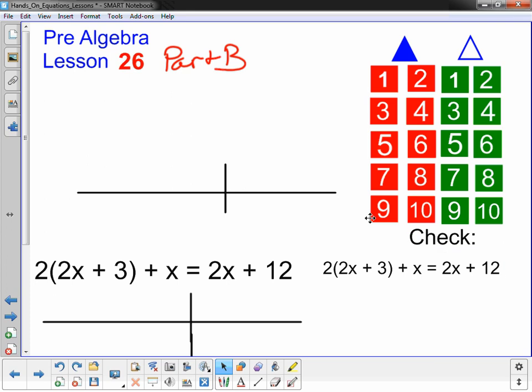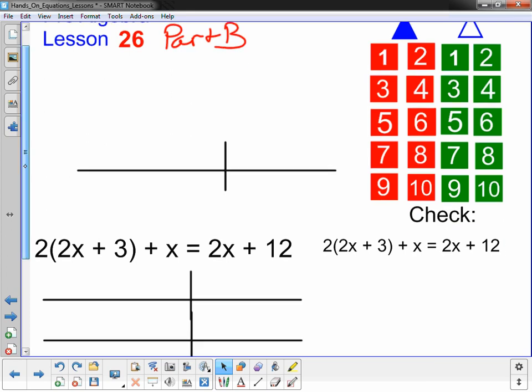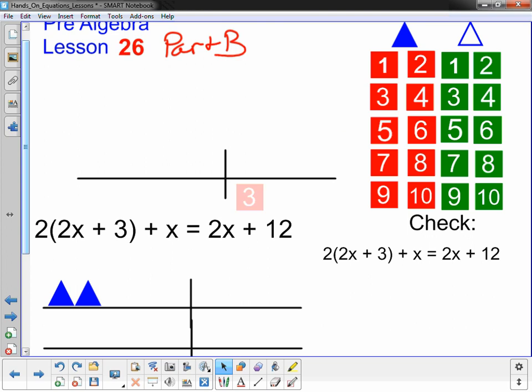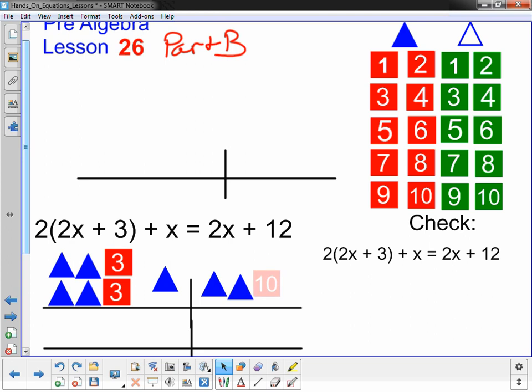Okay. So now, when we did it before, if I had something like this, 2 of the 2x plus 3s, I would bring down 2 x's and a 3, and then I'd have to do another set of 2 x's and a 3. And then I'd have another x. And then I would have the 2 x's. And because we were using the pieces, I couldn't put a 12 in there. I had to bring it down as a 10 and a 2. So that works out. So there's our problem.